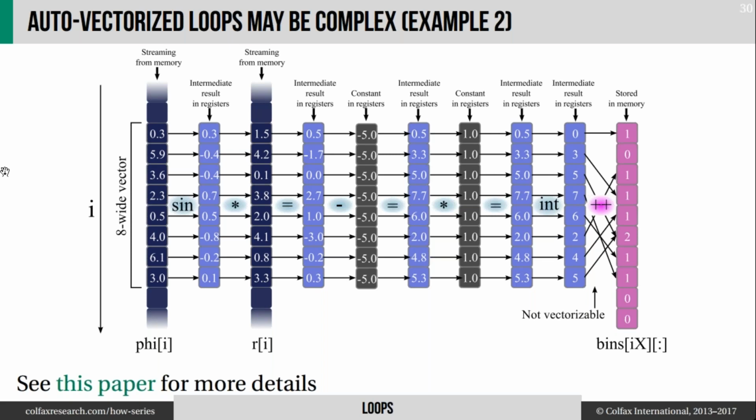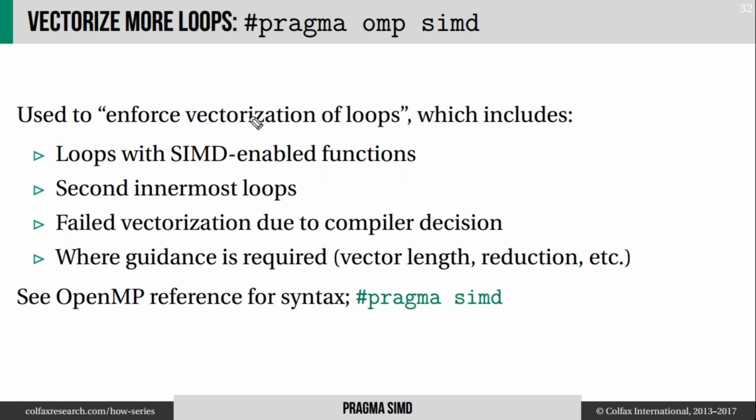But it doesn't feel good to just trust everything to the compiler and have no controls, does it? Well, thankfully, you do have controls. And if you want guided vectorization, then at your disposal are tuning knobs. Of these tuning knobs, the most important one is pragma SIMD or pragma OMP SIMD, depending on which syntax you want to use. Pragma OMP SIMD is actually standards compliant, starting from OpenMP 4.0. This directive you can put before a loop that you want to vectorize, and it will enforce the vectorization of loops.